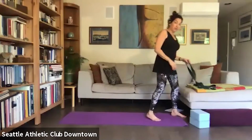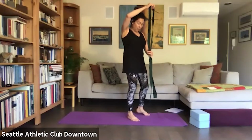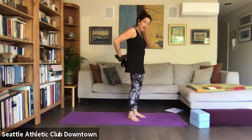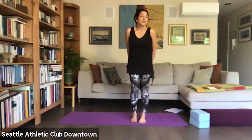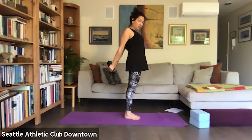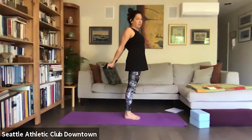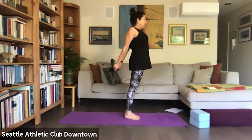Taking hold of your strap again. If you prefer to clasp hands, that will work. I don't need much space. I'm going to say maybe 4 to 6 inches between the hands. So my shoulders want to move forward. I'm going to roll them back. They want to move forward. I want to roll them back. So just see, can you do that? Can you slump forward? And can you correct? Do that again. Slump forward on purpose, correct, and look up.